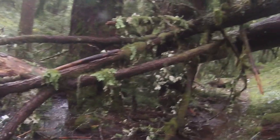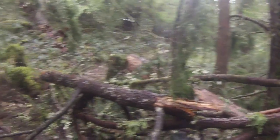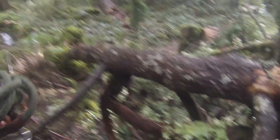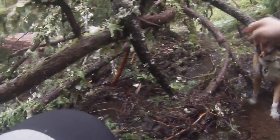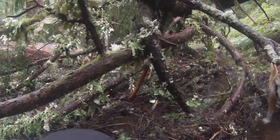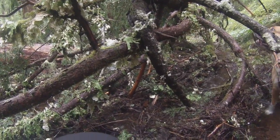Let's see here. I'm going to see if. Hold on. Hold on a second. Oh, good idea. You see how I'm doing this? Yeah. Can you do it? Yeah. Okay. Chance, move. Let him go. He's stuck. He's stuck. Push that limb down. Come on, Chance. Right through here, boy. Push down the backpack thing right there. Push it down. Don't get in the water, but push it down so you can get under.